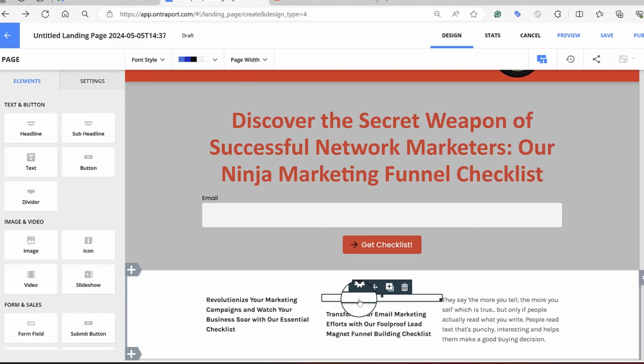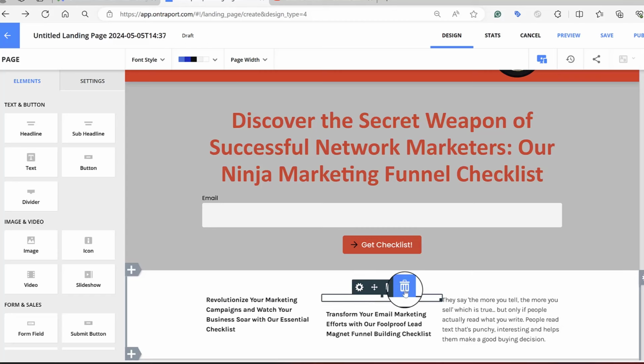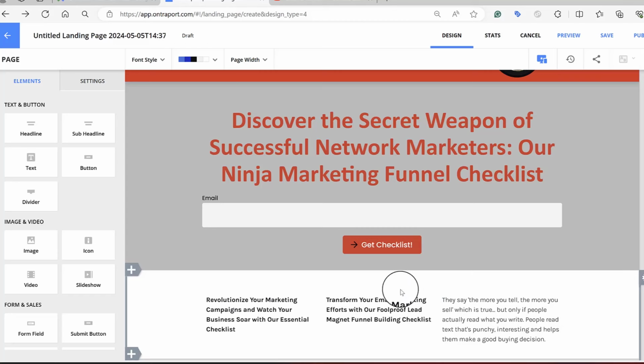Oh, see how it's got another one up here? Let me delete that out somehow, because you can duplicate this. So you hit that, and it duplicates the section. And when you hover over it, it'll appear for you. So we don't need that, and we don't need that one. So you just hit the little trash can, it goes away. And now it's even with that one. Much better. So I'm going to do the same thing with this one.